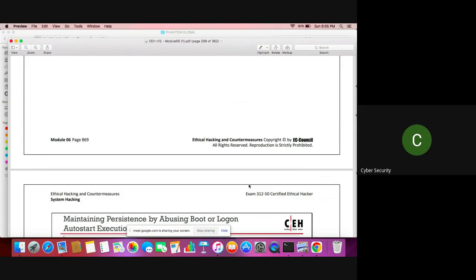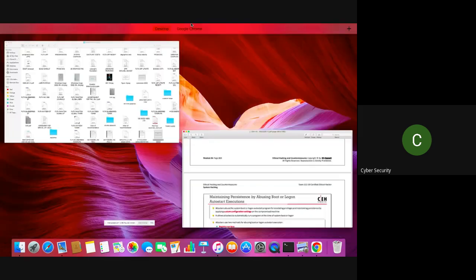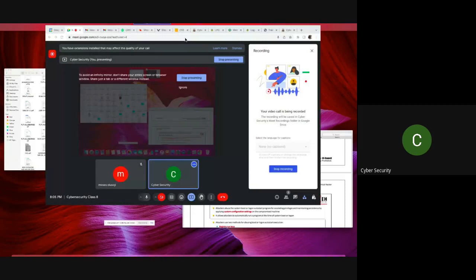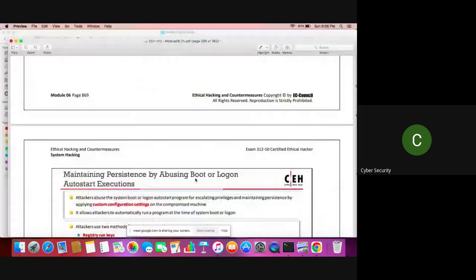The issue of steganography is for hackers to be able to hide what they are doing in a system that has been compromised. So they're able to hide files. That's the same thing we talk about with NTFS alternate data streams. But we want to talk about maintaining access now, maintaining persistence.